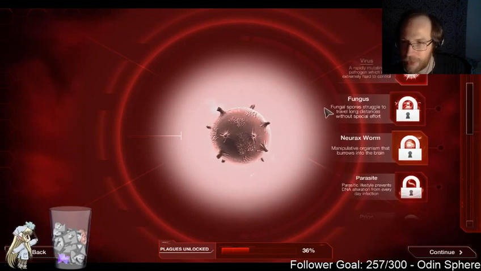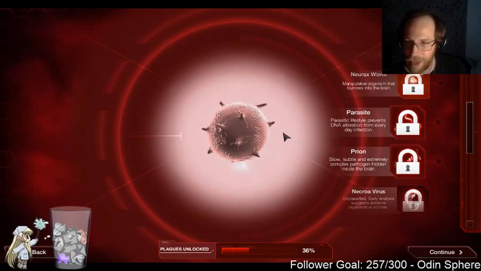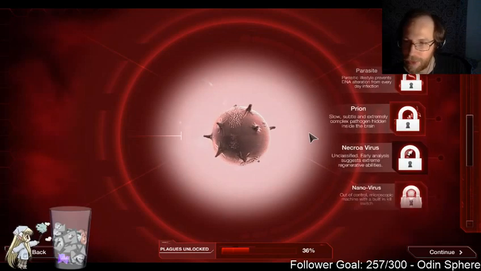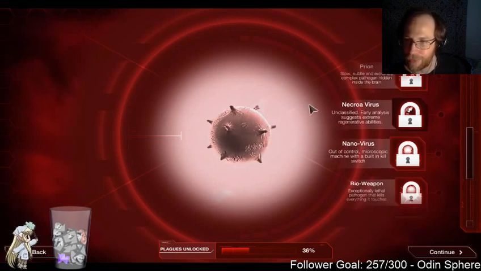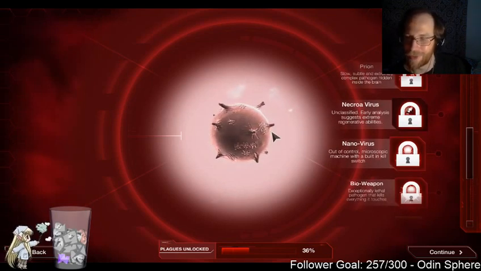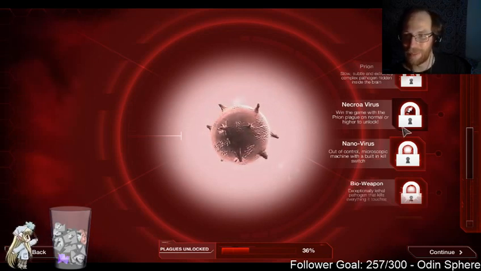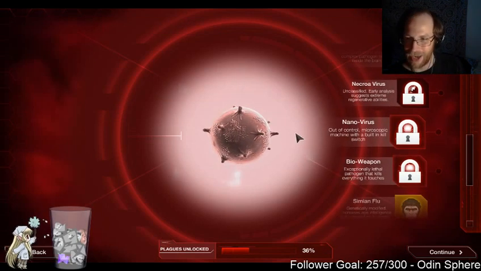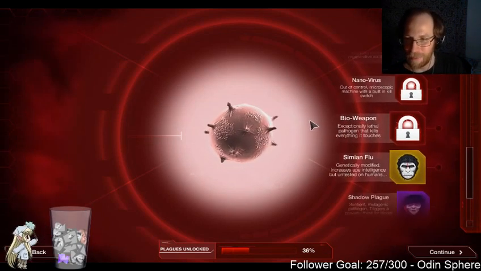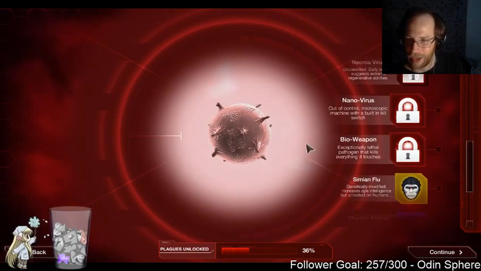Manipulative organism that burrows into the brain. Fungal spores struggle to travel long distances without special effort. Parasitic lifestyle prevents DNA alteration from everyday infection. Slow, subtle, and extremely complex pathogen hidden inside the brain. Unclassified. Early analysis suggests extreme regenerative capabilities. This is the zombie virus, isn't it? Yeah, win the game with the prion plague. A normal or higher to unlock. Nanovirus. And finally, the big one, the thing we technically have been using this whole time, the bioweapon.